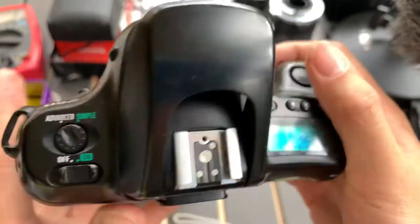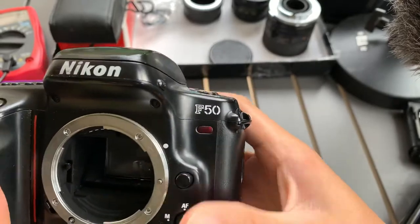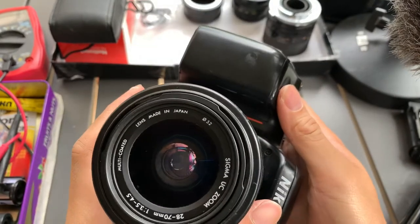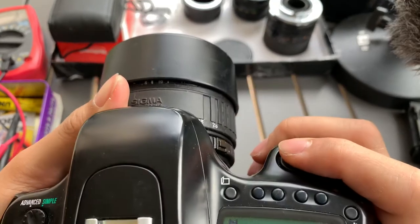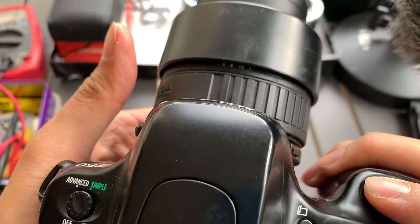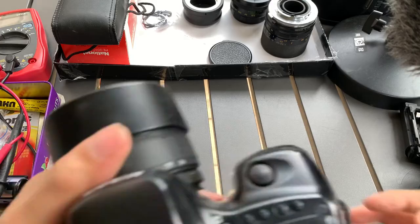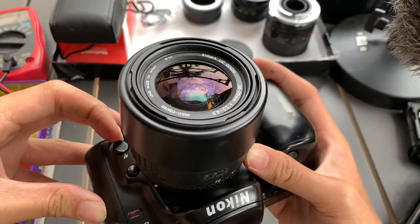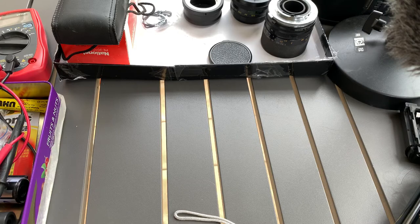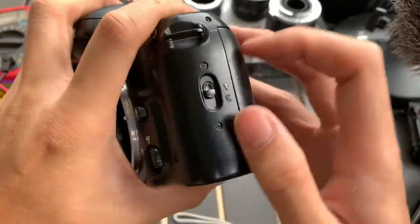Let's try the flash. Flash works. Gonna show the autofocus. Somehow. Maybe there's no film, that's why it shows error. Let's do manual. Okay, anyways. Later I'll put a film roll inside. So show you the thing first.